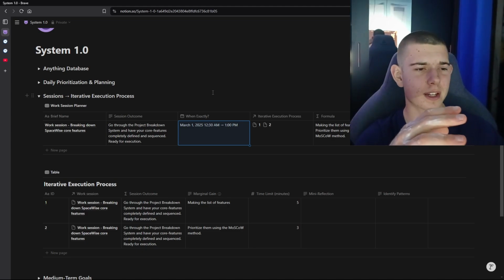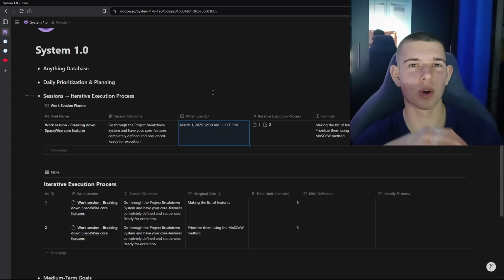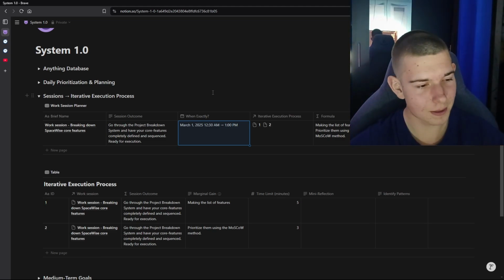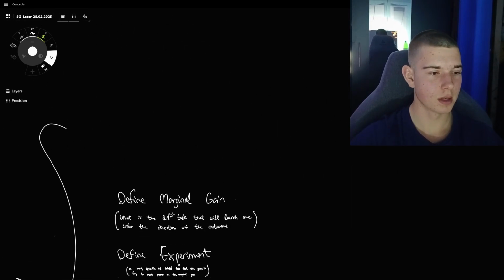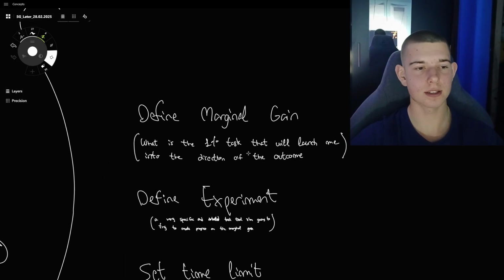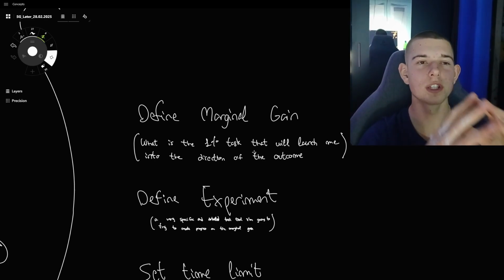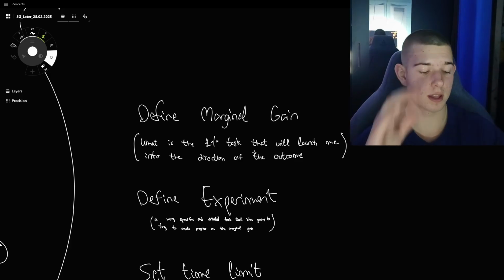I know that I have 30 minutes to do this, and I know the end point, but I don't know how I'm going to make progress towards that. So here is where this process comes in. I'm going to define the 1% task, the smallest thing I can think of to start making progress towards this outcome.